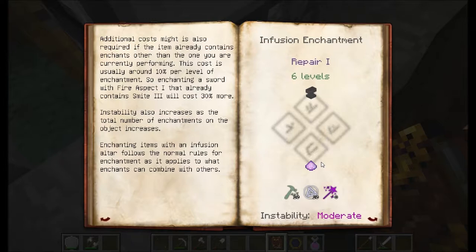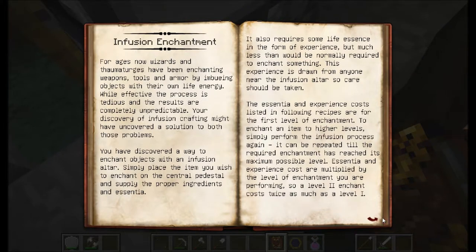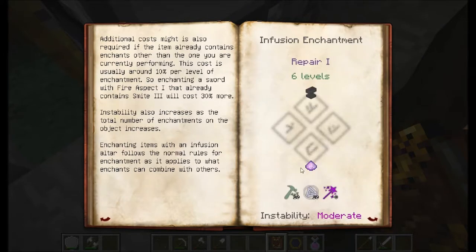Additional costs might also be required if the item already contains enchants other than the one you are currently performing. This cost is usually around 10% per level of enchantment, so enchanting a sword with Fire Aspect 2, which already contains Smite 3, will cost 30% more. Instability also increases as the total number of enchantments on the object increases. Enchanting items with an infusion altar follows the normal rules for enchantment as it applies to what enchants can combine with the others. So it costs more essentia and more experience, but the item will be okay. So repair 1 and repair 2.